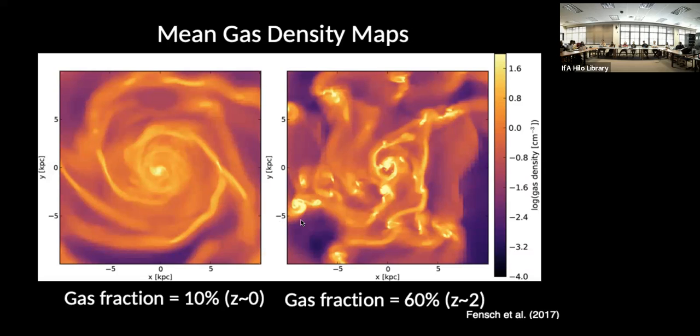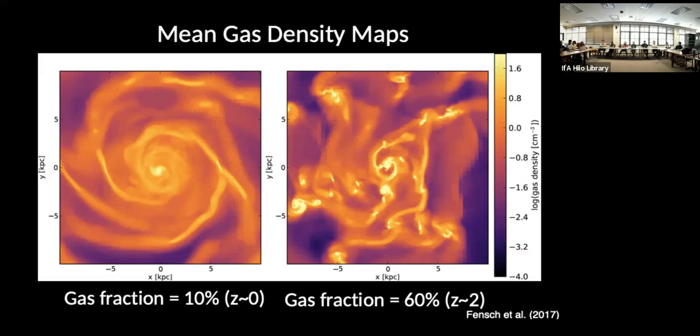As you can see, these are just isolated galaxies by themselves, but even they look very, very different, right? You have a lot of clumps of star formation going on here. The gas density profile looks very different. And at this high redshift, galaxies were still forming, so the disk isn't formed yet, and the overall gas is very hot and very turbulent. This is very important to keep in mind when you study galaxy interactions and mergers.